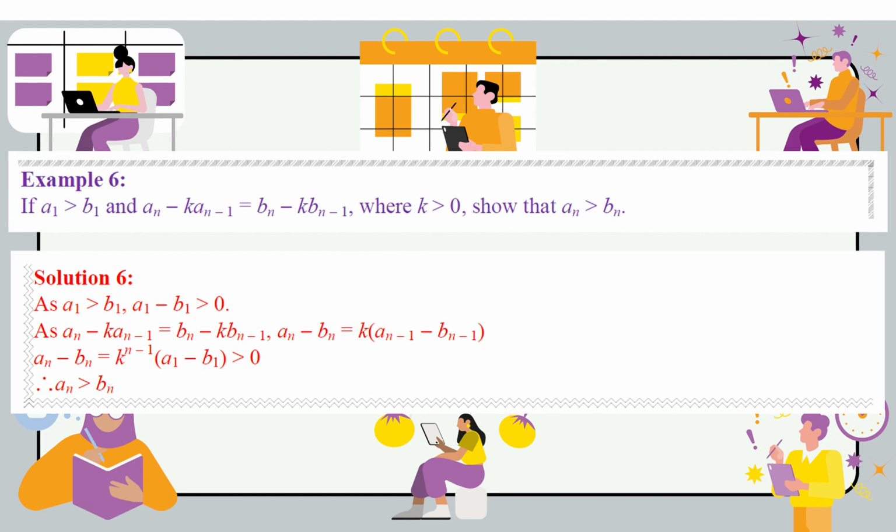Welcome back. Direct inspection, yes. So A1 minus B1 is larger than 0, yeah. And then we work on An minus A(n-1), and do some changing of the position, and then you get this one. And then n is (n-1) times k. So if this goes on, then what do we get? k^(n-1)(A1 minus B1). And A1 minus B1 is larger than 0, right? So this is larger than 0, so the whole thing is larger than 0. So An is larger than Bn. So we prove it by direct inspection.